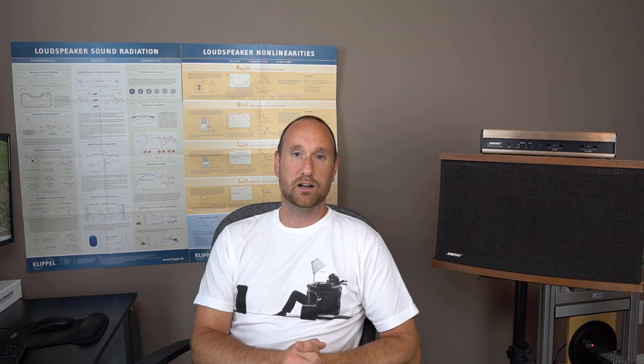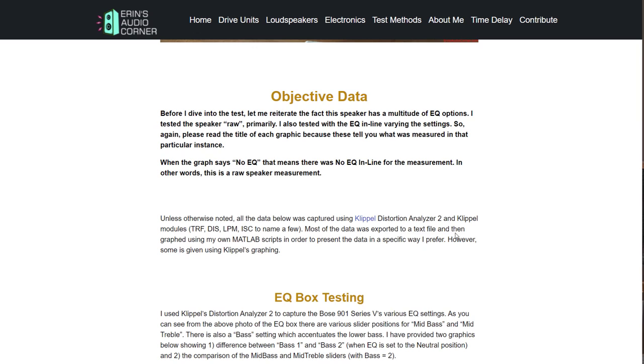Let me kind of back up a little bit. The reason I was really curious about testing these objectively is because with the CEA or the CTA 2034 spinorama measurement system it's a good predictor of what you will hear with a typical speaker, a front firing speaker. And I've seen that. I've measured them in that manner, I've listened to speakers, I've been able to easily correlate what I hear with what the prediction and the measurement show me. I wanted to see how a speaker like this that is only like 10% forward firing and 90% rear firing, I want to see what the results will look like on a prediction. And I put a feeler out there, I found a fellow from audiosciencereview.com the forum, he was willing to send the series 5 out to me to test so shout out to him and thank you very much for allowing me to test your speakers out.